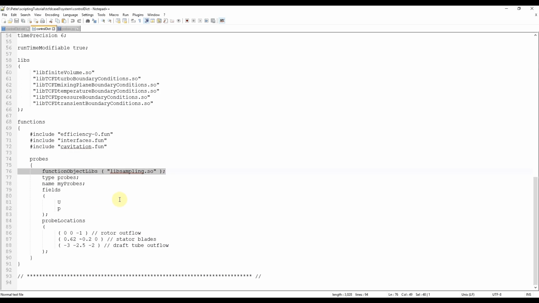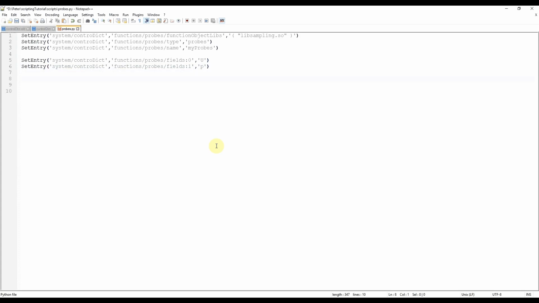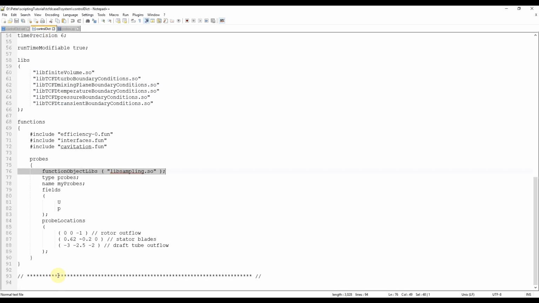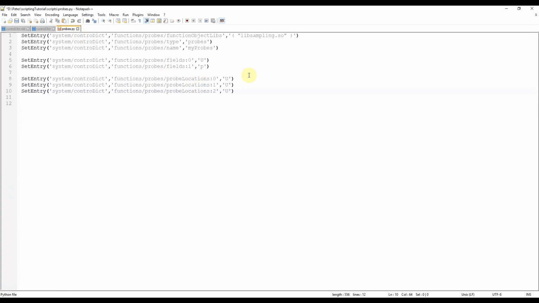And now I'm going to use the same approach for probe locations, and change only small differences before I copy locations.